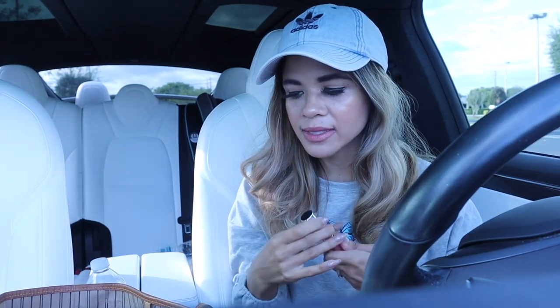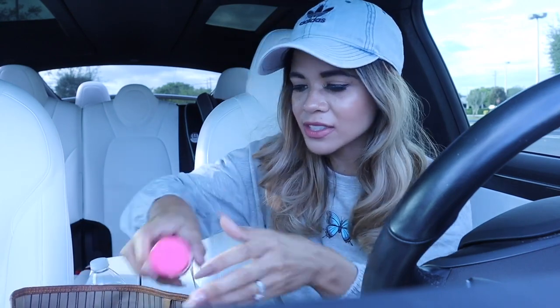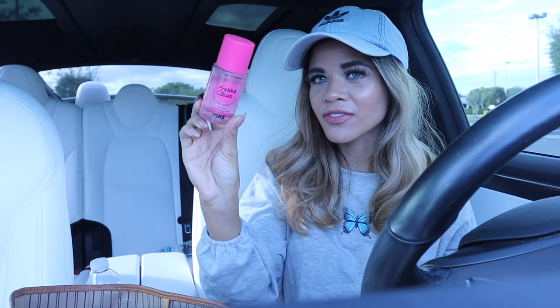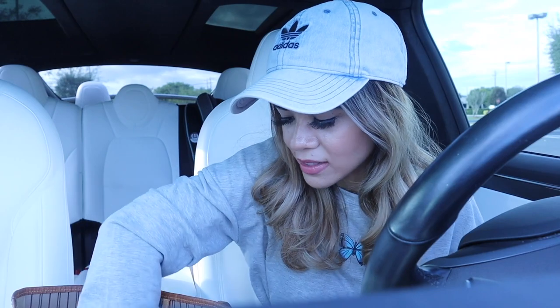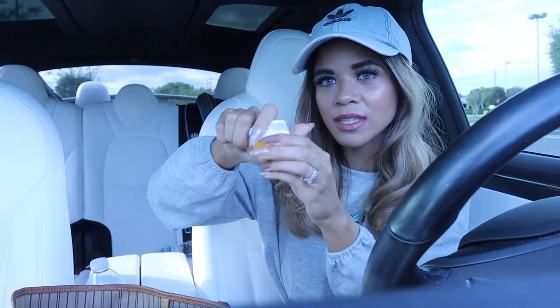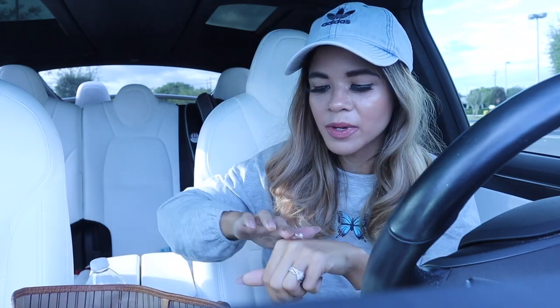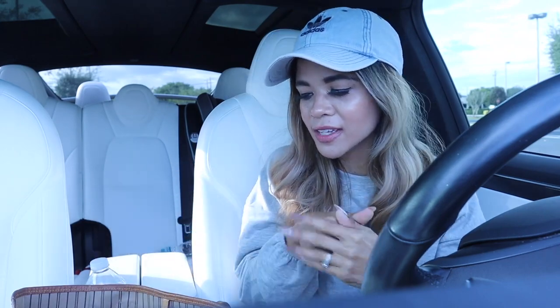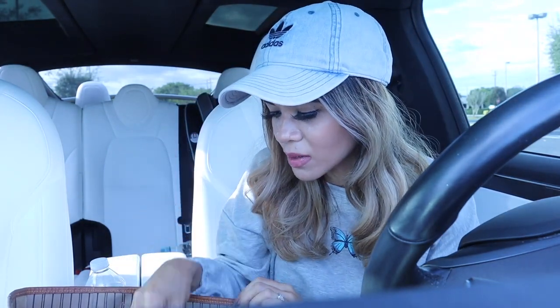It's so minty and it just makes my lips feel alive again. Let me go ahead and spray my favorite fresh and clean mist so we smell good. I also love using the Bum Bum cream lotion — smells like heaven and a little bit goes a long way. I also have my sanitizer in here. Let's go ahead and go into Ross and start shopping!